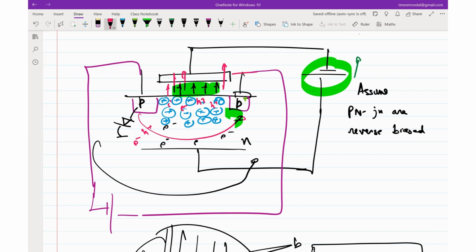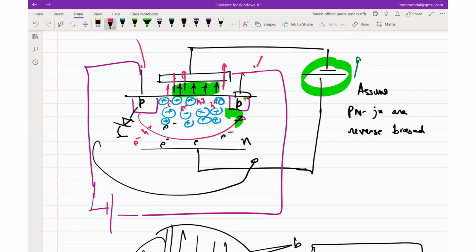Now, if I apply a battery between both sides, here and here, I am going to get the movement of charges, right? And that movement of charges is only going to happen underneath. It's not going to happen through the bulk because the bulk is always reverse biased. Make sense? Okay, so we'll discuss that in slightly more detail in the next class.